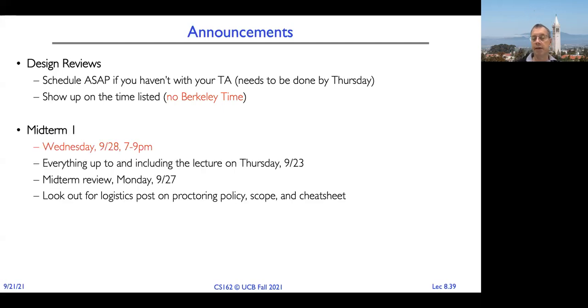Midterm will be between 7 and 9 p.m., 8 days from now. We are going to cover everything up to and including the next lecture. There will be a midterm review on Monday between 7 and 9.